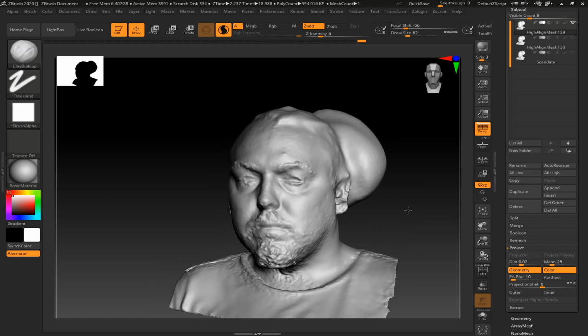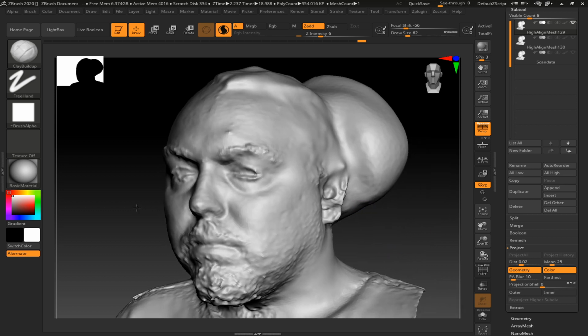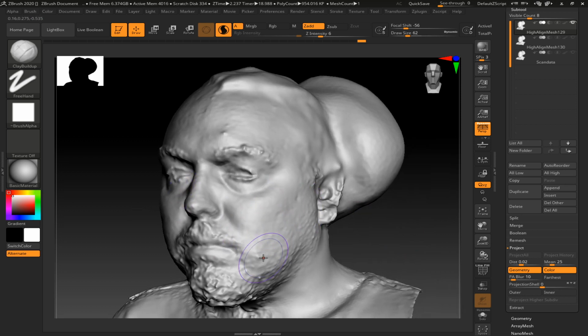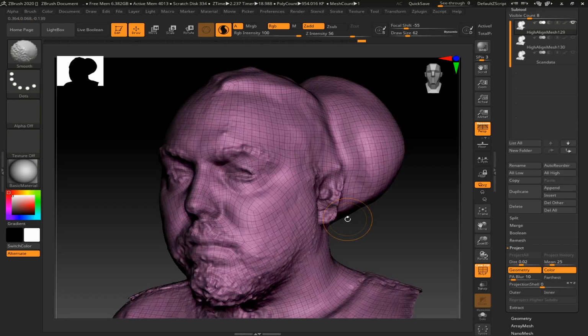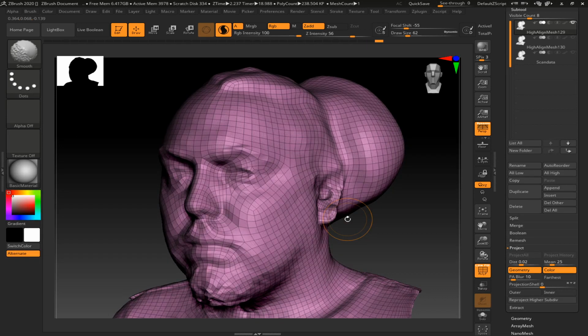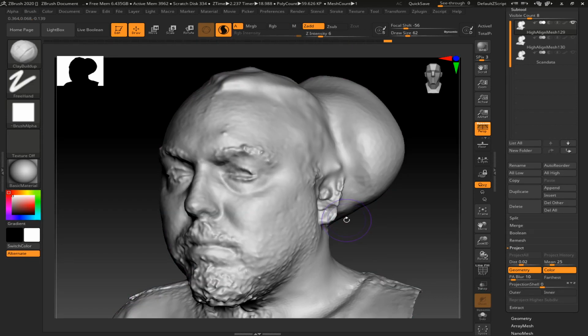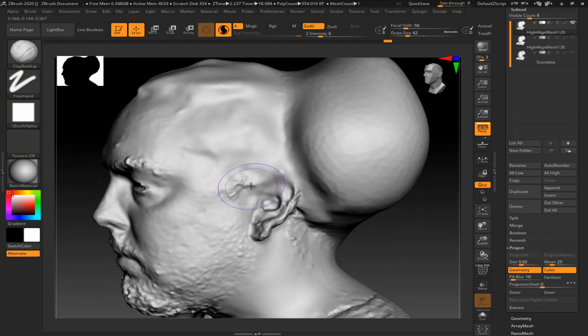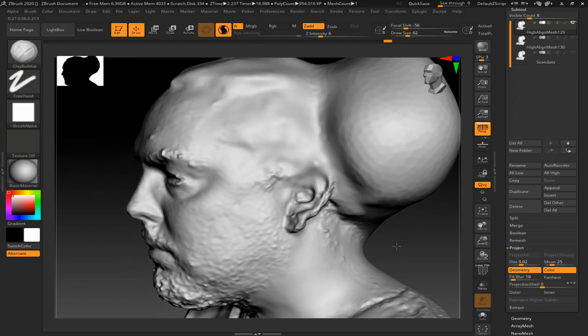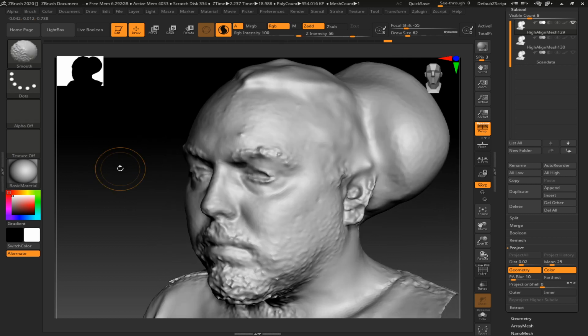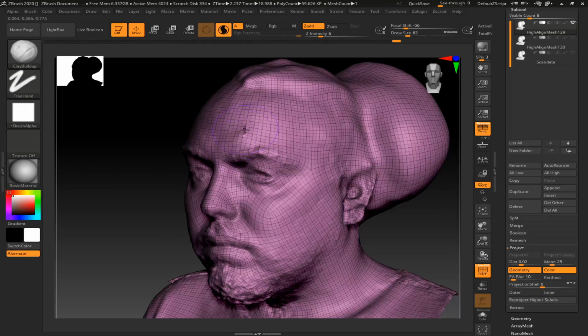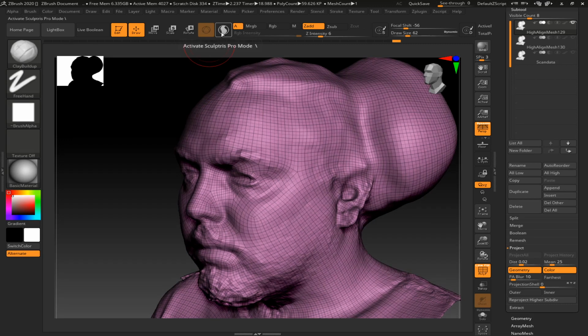So why did I do that? What was the big deal? Because now, instead of using Sculptris Pro to smooth out stuff, the old school way of doing it is to use multiple subdivisions. So Shift D will go down, and D will go up. This is really valuable because if I want to get rid of larger forms as opposed to finer detail, I can go down to a lower subdivision level by hitting Shift D. Turn off Sculptris Pro mode because this does not work with subdivision levels. So please do not turn this on by accident because that will break your subdivisions.